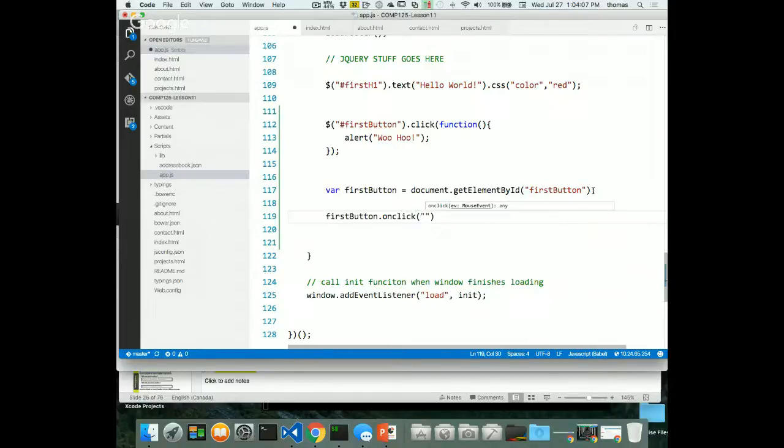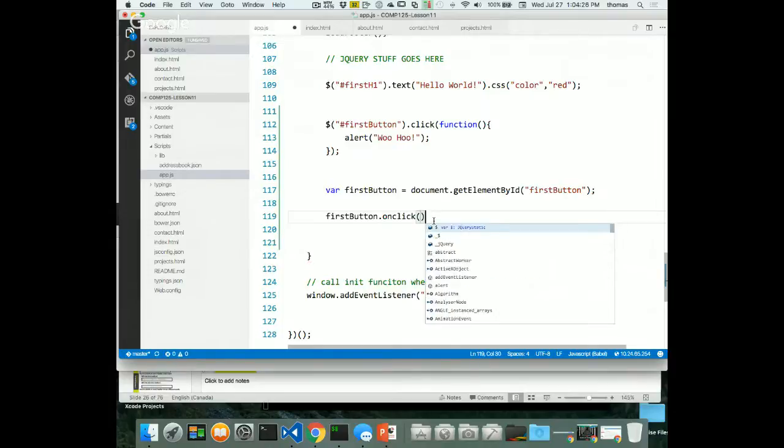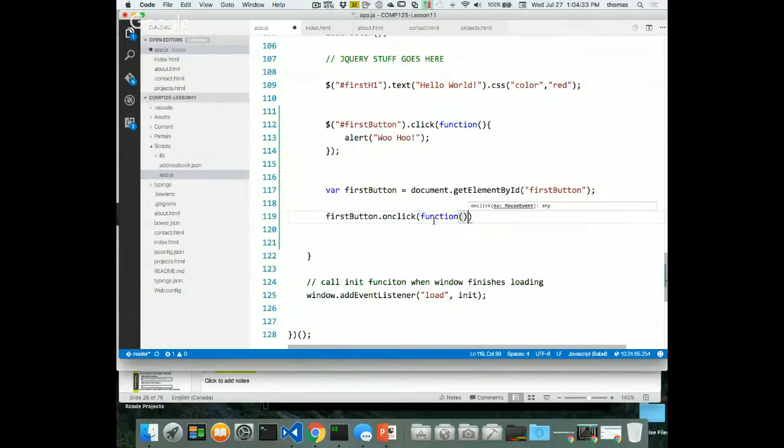Here's my, look what it says. Here's my mouse event. Right, onclick, if I hover over it, it says put a mouse event in there and then do something with it. What do I do? Can I put an event handler on it like this, or do I have to make some kind of event handler? So first button onclick, do something, like, for example, an anonymous function.